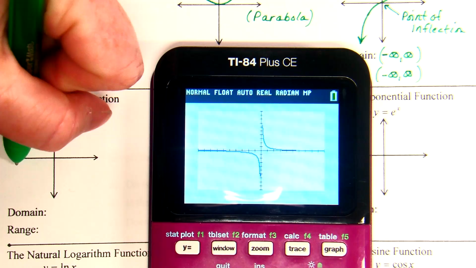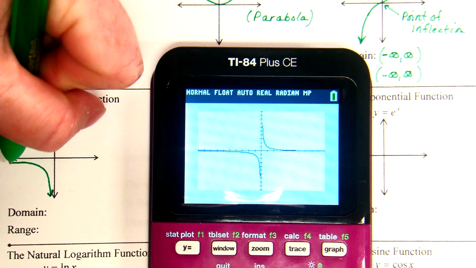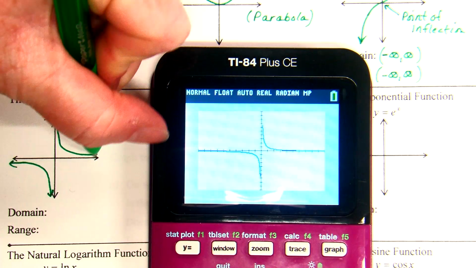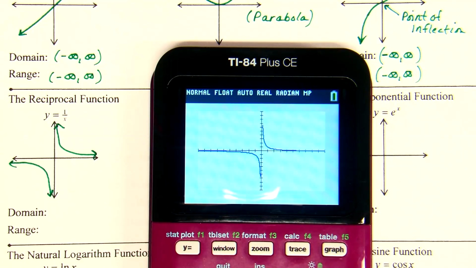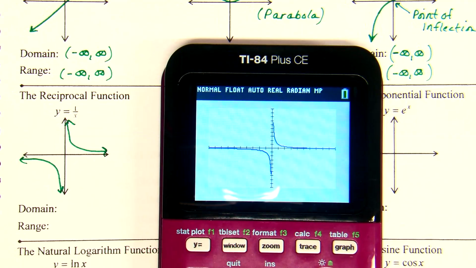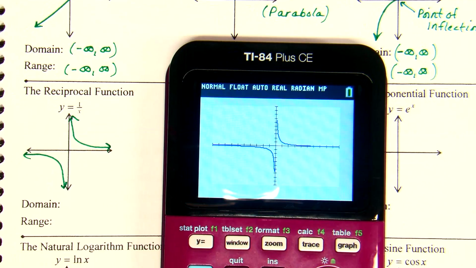You have a curve in the first quadrant and in the third quadrant. Okay. And if you zoomed in, you might be able to see a little bit better. But that's kind of the idea of what your graph is doing. First and third quadrants. If you had a reflection, it might end up in the second and fourth quadrants instead. But there's 2 separate pieces in the reciprocal function.